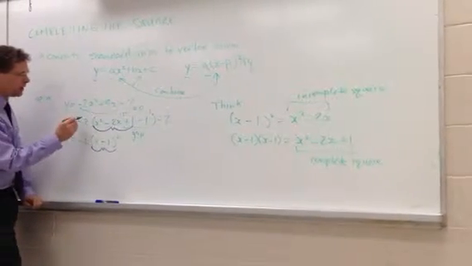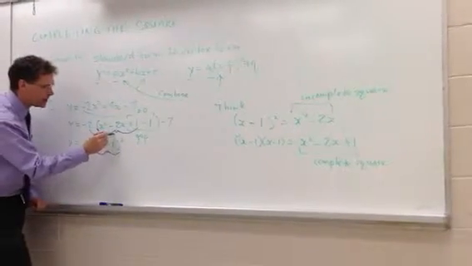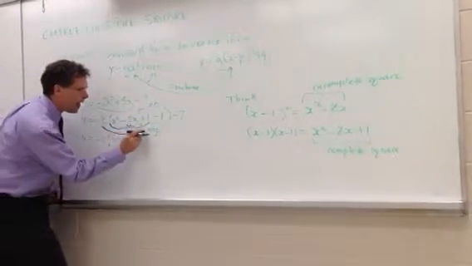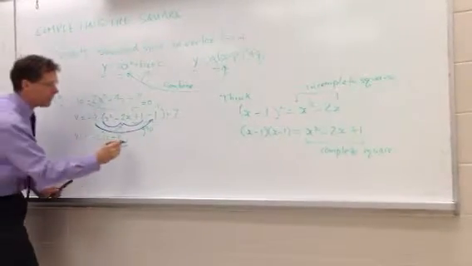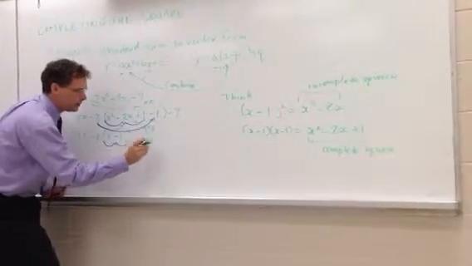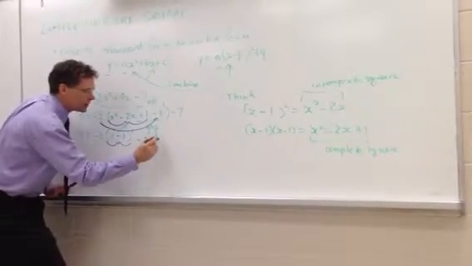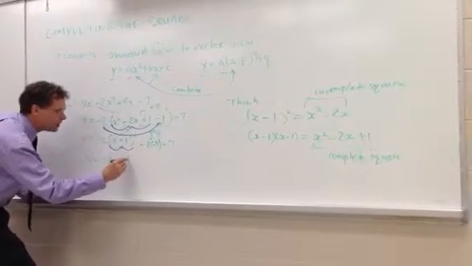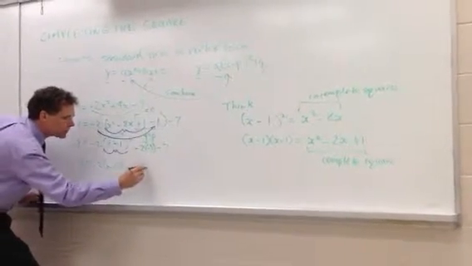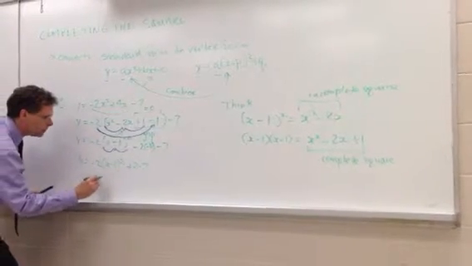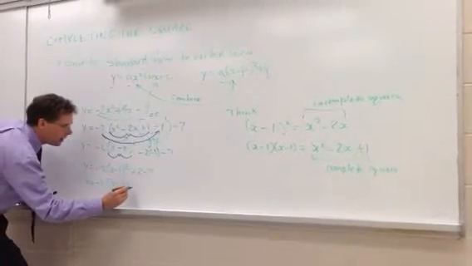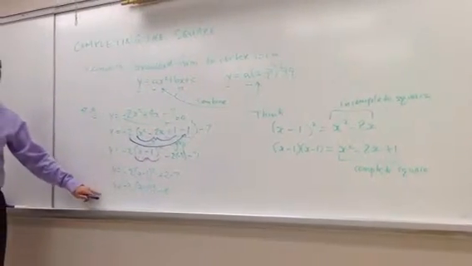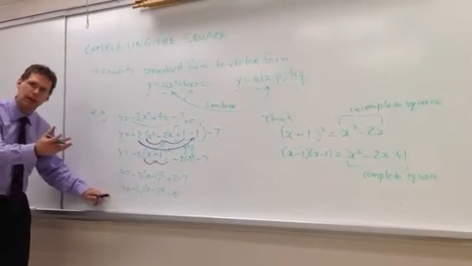So what I have here is I have negative 2 times this piece here, which is this piece here. And then I have negative 2 times negative 1, which is what? Negative, just 2. Yep. Right, so I do this to show the extra step, a minus 1. And then on my last step, I have y equals negative 2(x minus 1) squared plus 2 minus 7, which is y equals negative 2(x minus 1) squared minus 5. And now you've taken this and turned it into that. And that's completing the square. That's it.